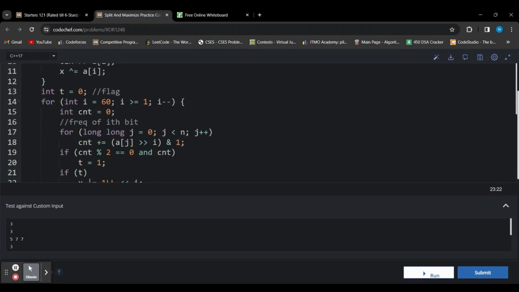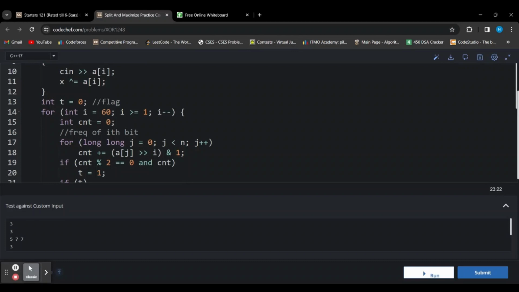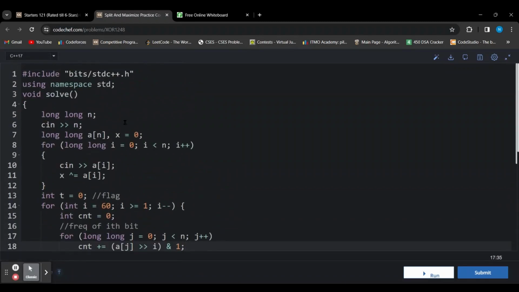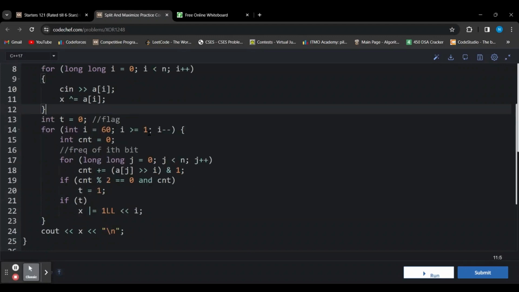Let's analyze the time and space complexity for this question. Okay, so we're not using any extra variables. We're not using any extra array. We're using some extra variables that is just constant time complexity.